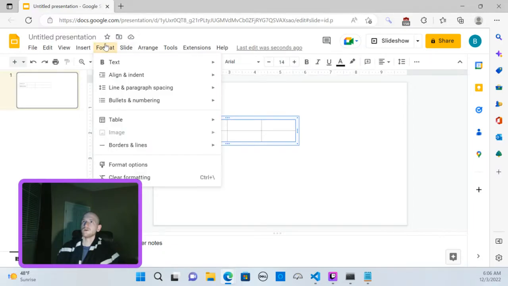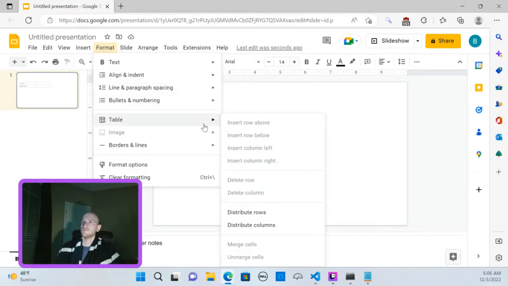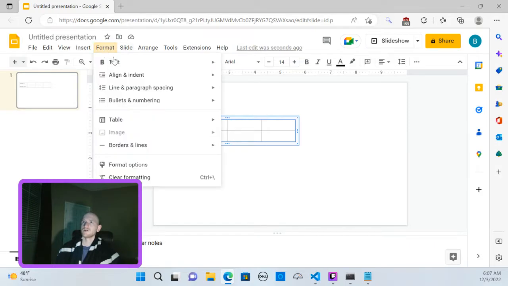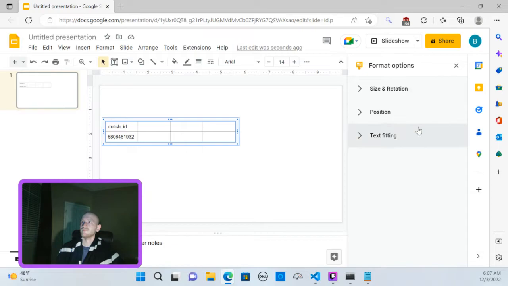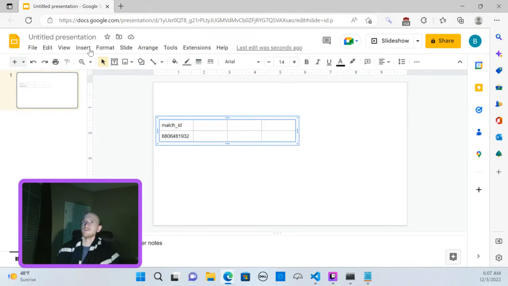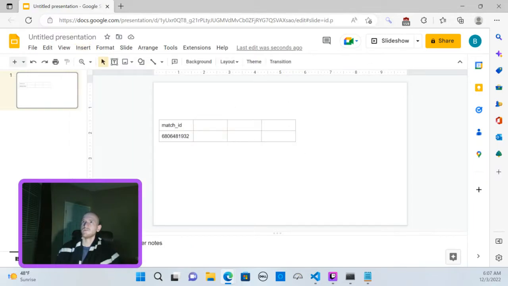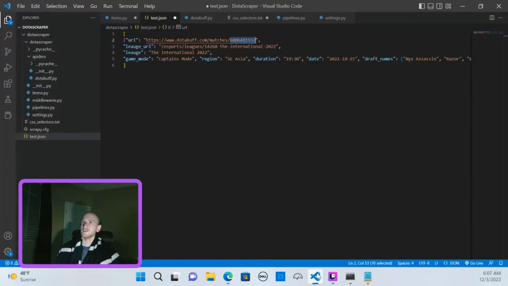We could even format this table to make it look pretty. It's not essential. We have this match ID, and what else is this table going to have?